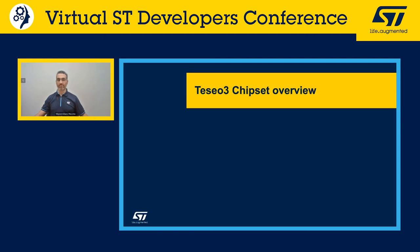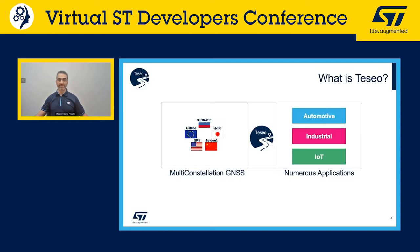Before getting into the LIV3 module details, I want to give an overview of the Teseo 3 chipset, architecture, and features, given that the Teseo 3 chipset is the heart of LIV3 and VIC3 modules. So what is Teseo? Teseo is a GNSS chipset family that leverages simultaneous multi-constellations to provide world-class GNSS receiver performance for the numerous location-aware applications. And it is automotive grade certified.